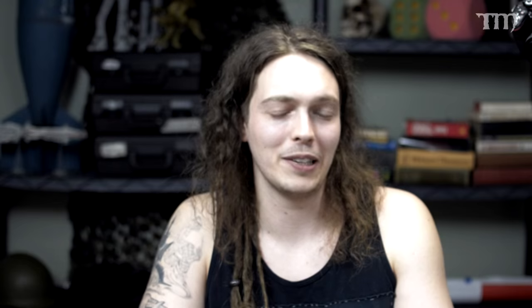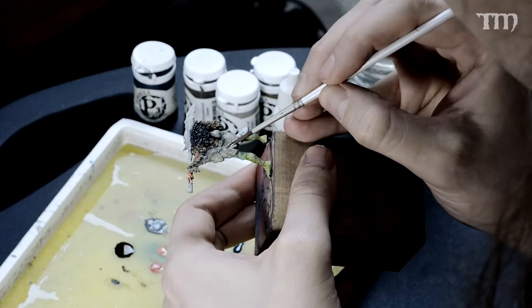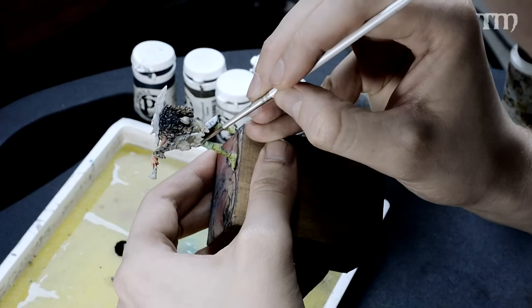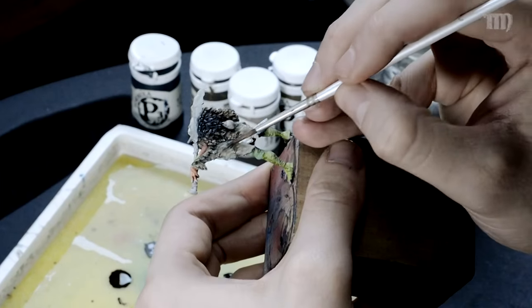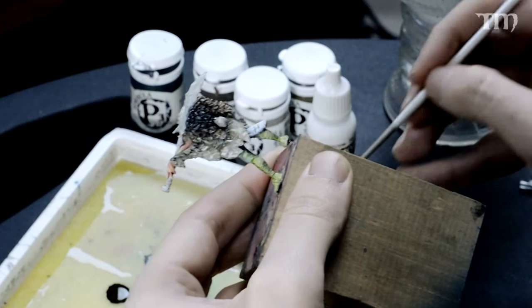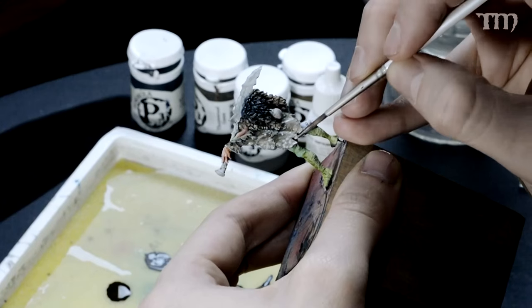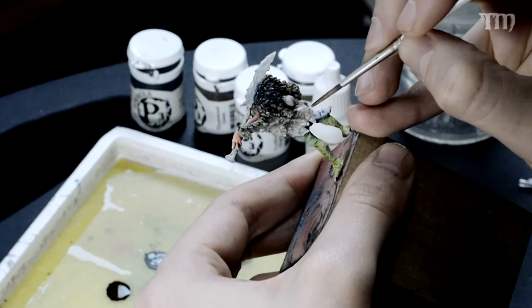To really get this going it's wet blending to begin. A lot of people are scared of this technique but it's one of the easiest things out there — in this way it's more of a wet stabbing. We're already working on top of our thin layer of Thornwood Green, so I'm just going to stab some into the lower shadows here, grab my Troll Blood Highlight, and start stippling it into place. Look at that — the wet colors are blending together. I'm keeping a lot of the highlights towards the edges of the cracked leather.